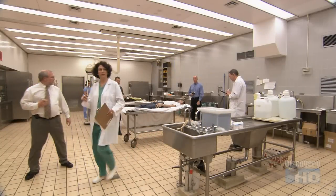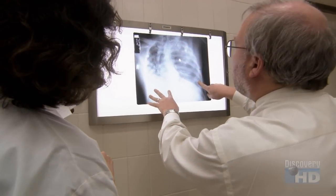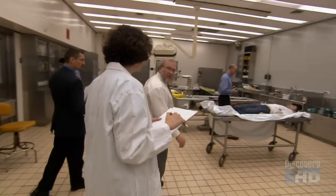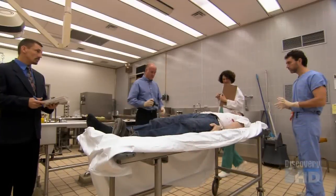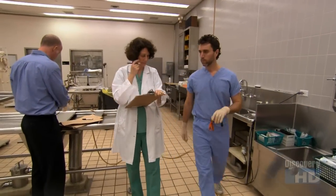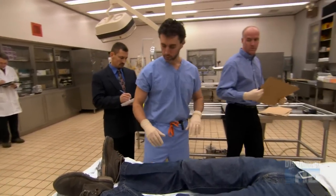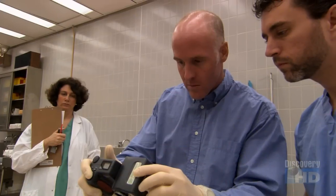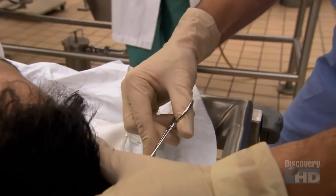There are certain questions to answer on every case, and the basic questions are the same about homicides: what's the cause of death and how did this person die? We want to determine the cause of death — the basic injury or illness that caused the person to die, such as loss of blood or an arrhythmia of the heart which causes the heart to stop beating. In determining the manner of death, we consider the circumstances more. There are five choices: natural, suicide, accident, homicide, or undetermined — in cases where there's evidence pointing to more than one manner of death.